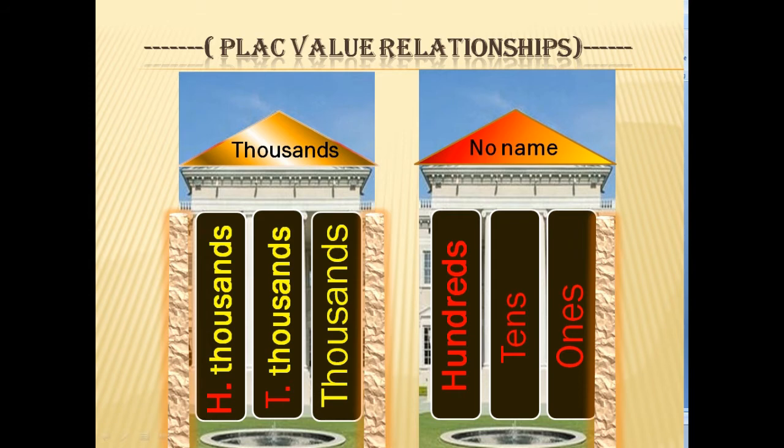So how many zeros will thousands have, according to the number of rooms you have? Here you have 1, 2, 3. So 1,000 will have 3 zeros. What about 100,000? I'm going to look at the right of 100,000. How many rooms? 1, 2, 3, 4, 5. So 100,000 has 5 zeros.